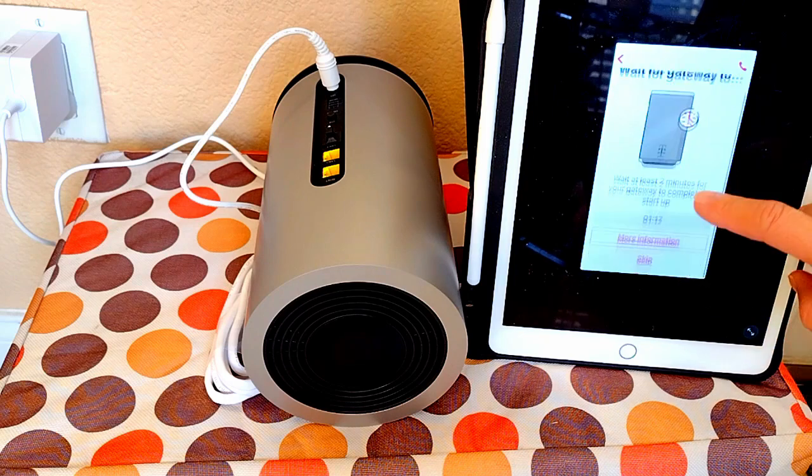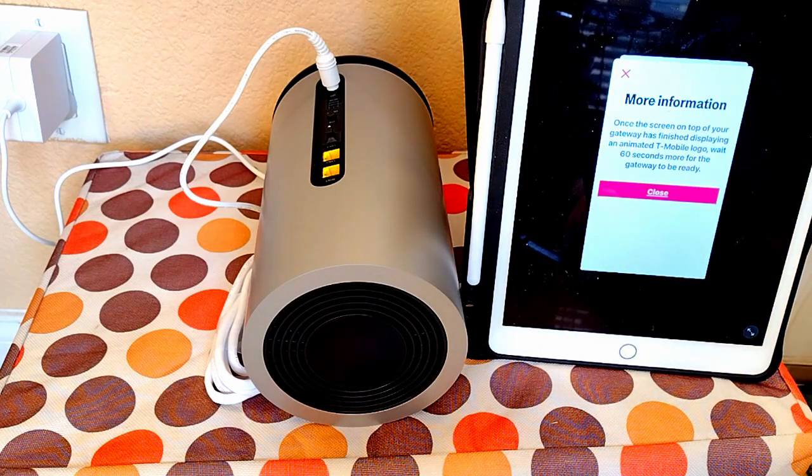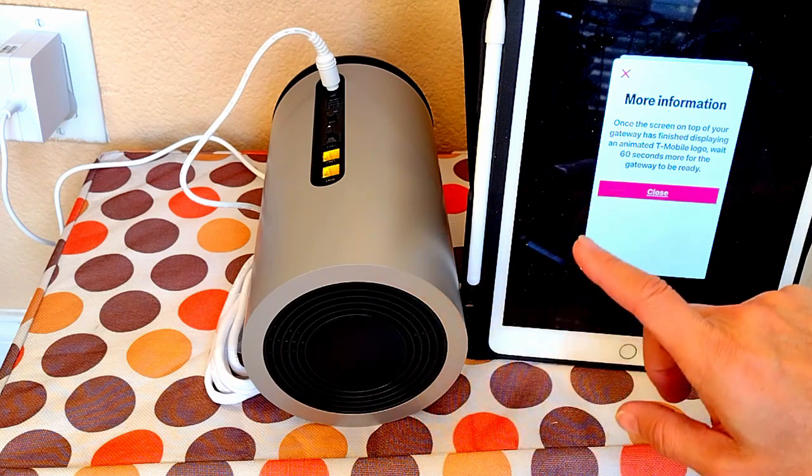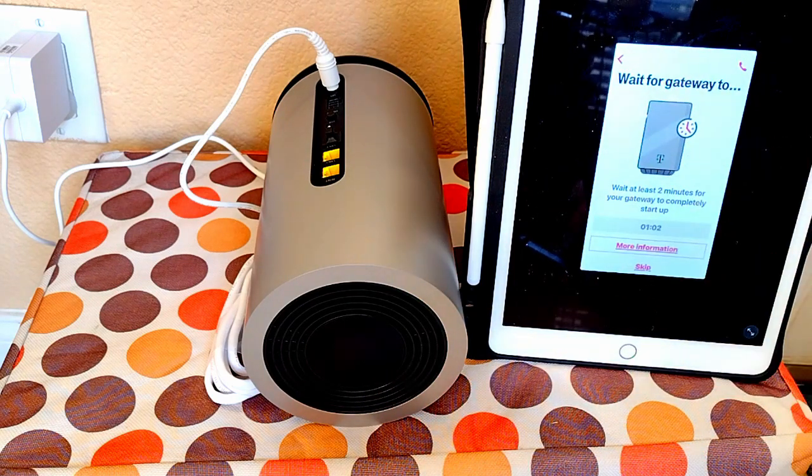What is more information? Once the screen on top of your gateway right here has finished displaying animated T-Mobile, wait 60 seconds more. Oh, I think I did that. Obviously, I didn't follow instructions. And I just plugged it in there. I know there's an internal battery built into this, so it can last a while. But we'll see.